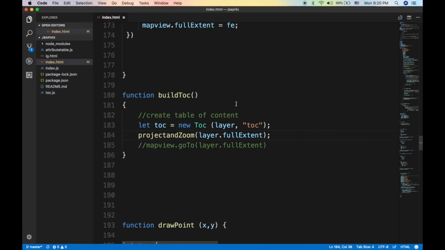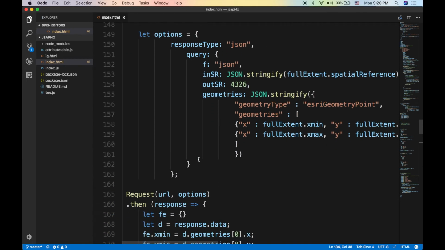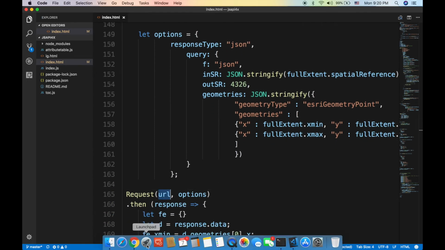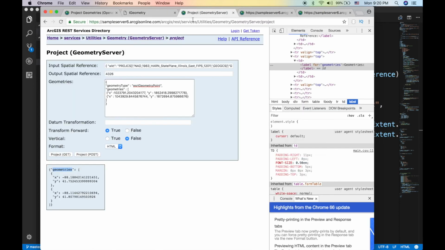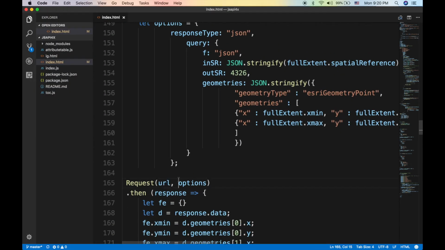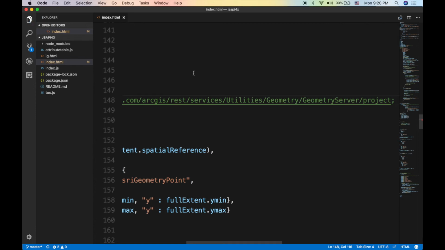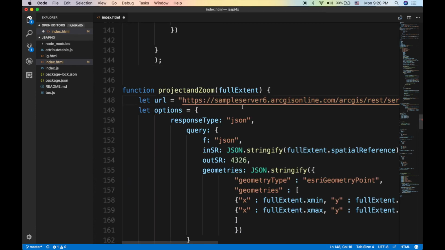Oh, wait a second, guys. Did we specify the URL? We did not. That URL is also hard-coded, by the way, guys. The sample server is available. It's at our service, so we can safely use it. I think so.